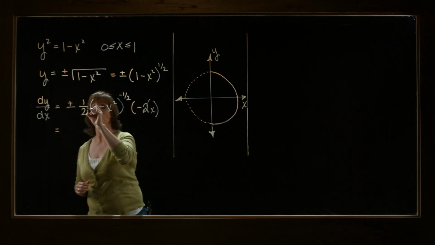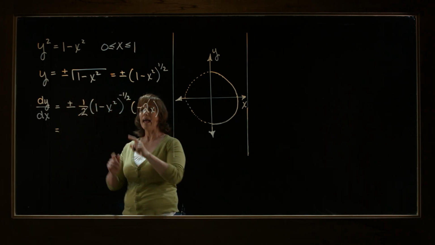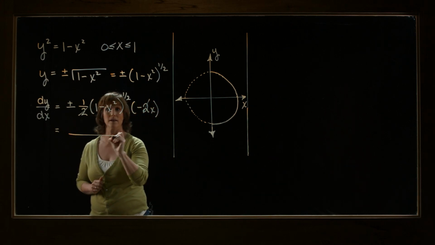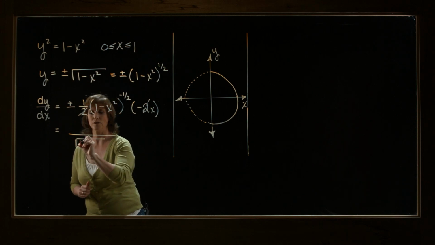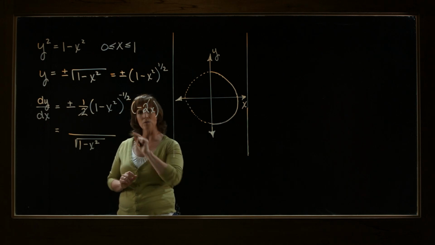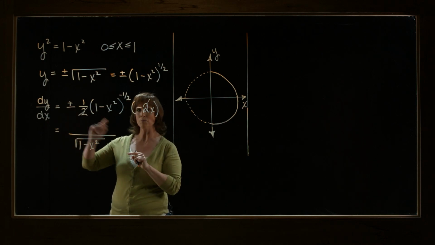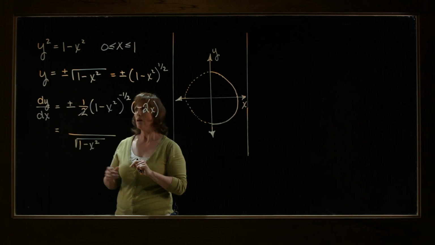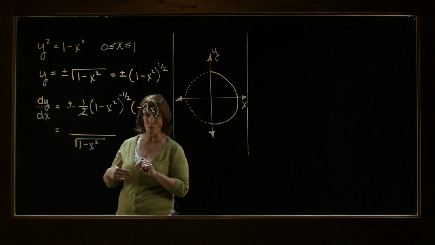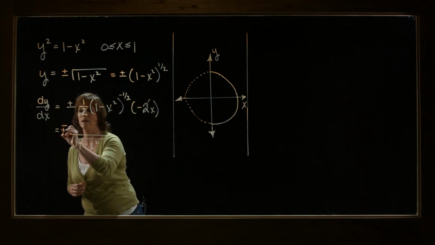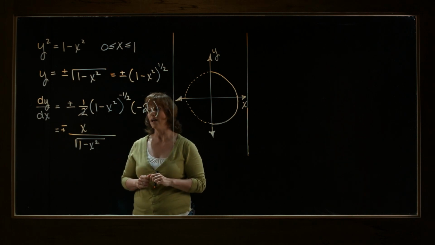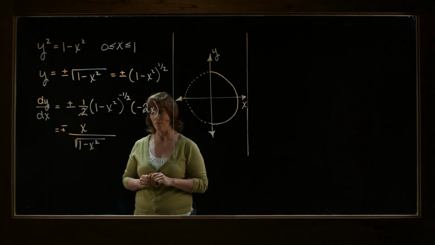Okay, it's time to simplify. I notice that this 2 will cancel with that one. And this entire quantity that's raised to the minus 1/2, I can put that in the denominator. And I'm going to write it with the root, so the square root of 1 minus x squared. This minus x is going to remain in the numerator, but I'm going to be multiplying it by a plus or a minus 1. Well, when you multiply plus or minus 1 by negative 1, you just get negative or positive 1. And so we have a negative or positive x divided by the square root of 1 minus x squared.